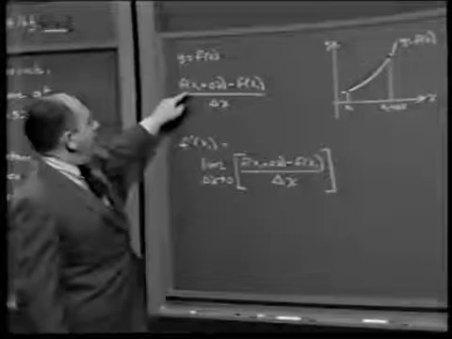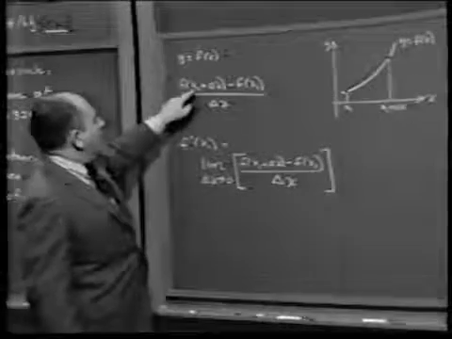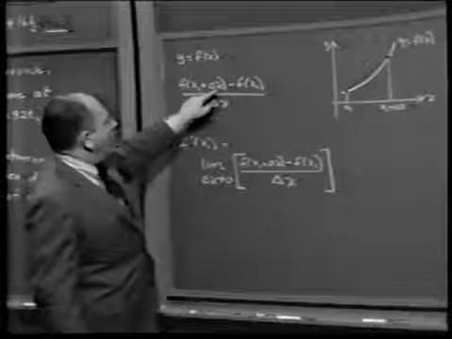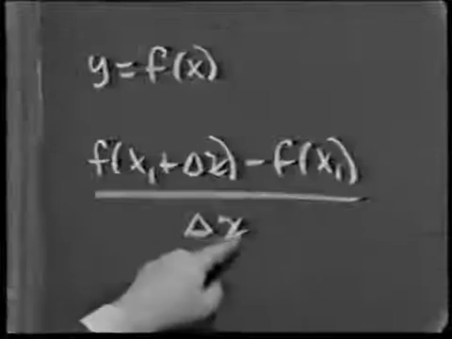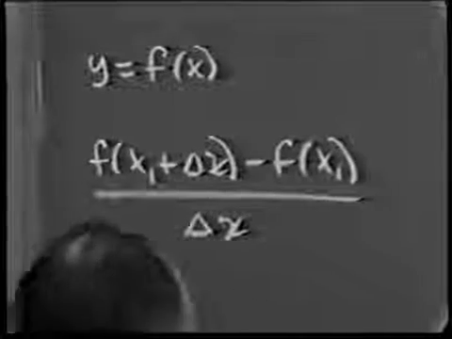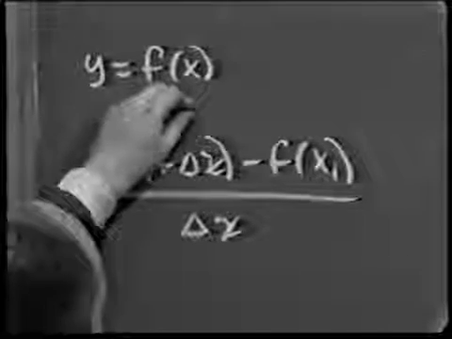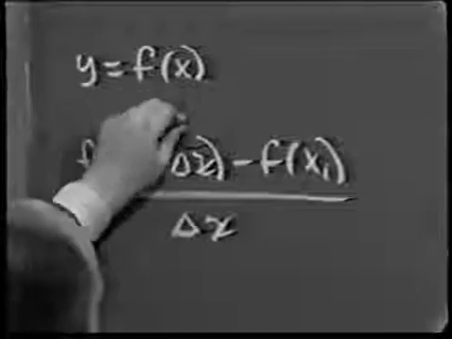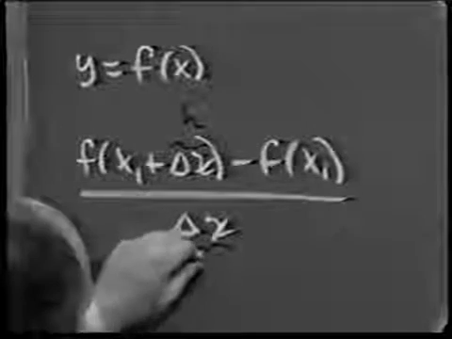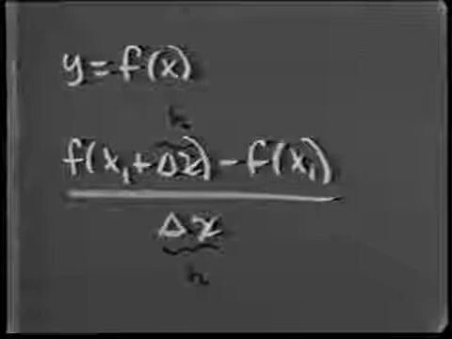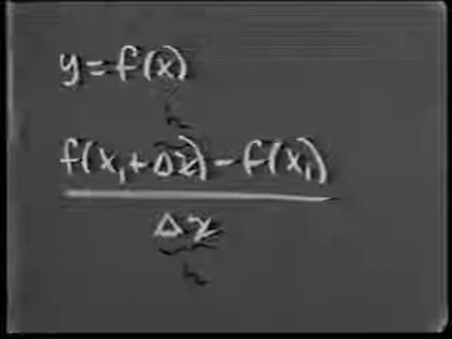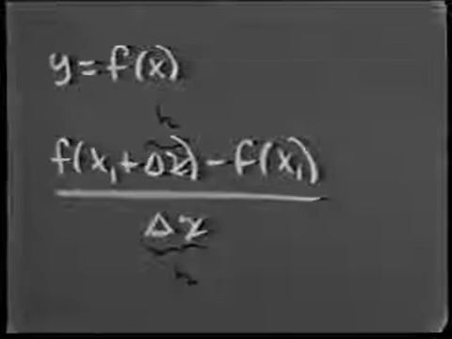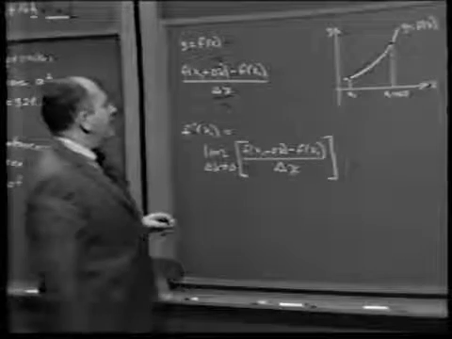But what does it mean if I now mechanically compute f of x1 plus delta x minus f of x1 over delta x? And by the way, again, notice just a question of symbolism. Delta x happens to be the conventional symbol that one uses in the analytic geometry approach, where we were using h before. But this is simply a question of notation.